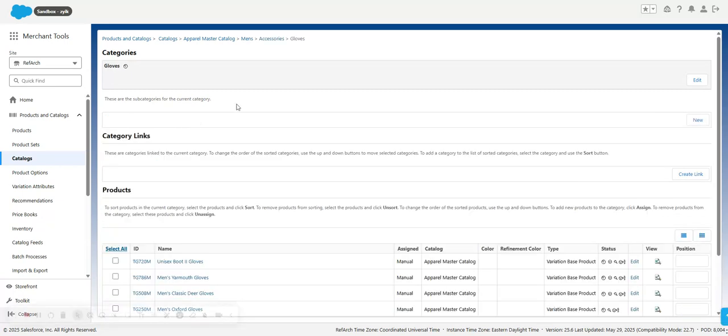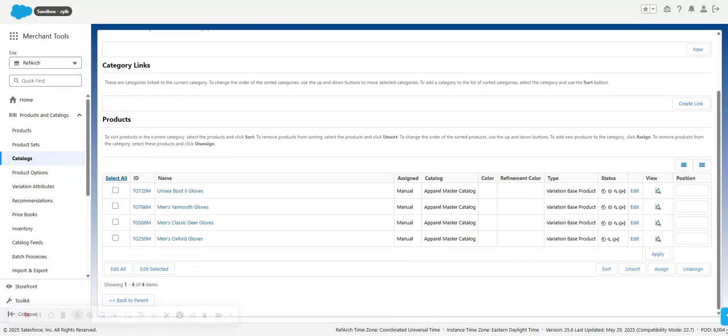All right, on this category, you don't see anything about editing a category or dynamic categorization. We'll get back to that, but it's basically the same principle as products, where you have to lock a category in order to edit the category itself, just like you have to lock a product to edit the product itself.